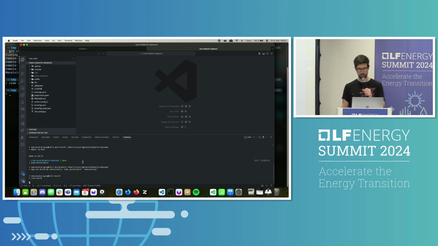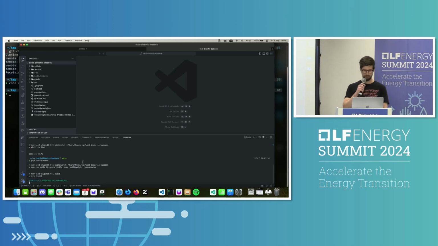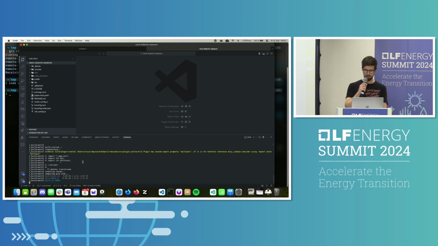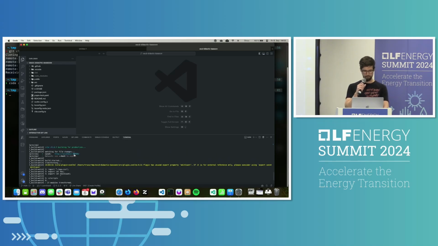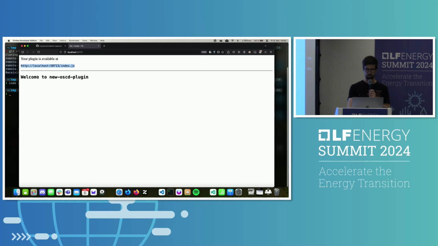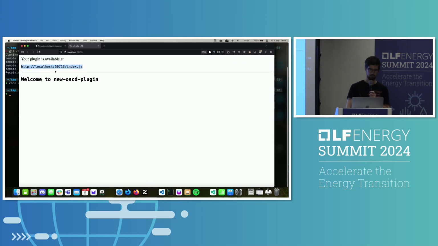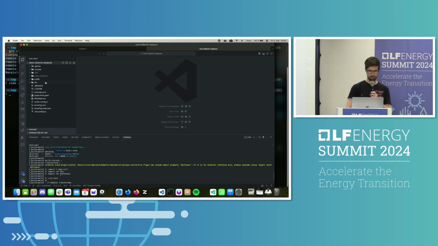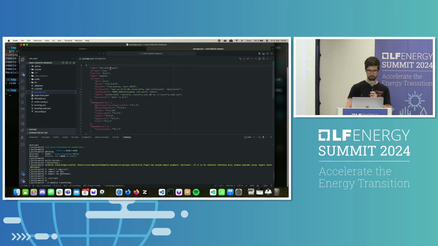I'm going to start it up. What it does right now is start a local development environment, but that's easy. That's your onboarding to OpenSCD and creating a plugin. You already have it. When we open it, we see it doesn't do too much, but this is the URL where the plugin file itself is available. That's going to be important. And this is the plugin itself, just as a small demo. As you can see, this is from the template, and you can quickly replace it with your name.